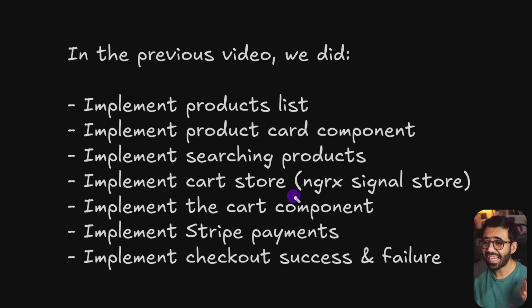You saw us adding items to cart. We also implemented the cart component itself, where you can see the whole cart, increase or decrease the quantity of the items, and then the Stripe payments as well as the checkout success and failure pages. So we implemented all of that in the previous video.